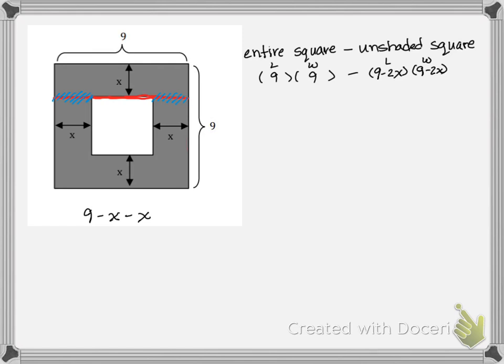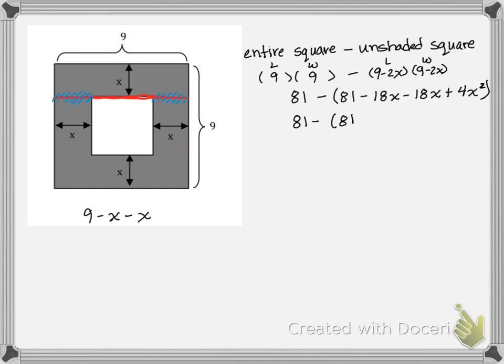So now we're going to simplify. We get 81 and then minus, and when we multiply, remember that this needs to be in parentheses because we haven't addressed all the operations outside the parentheses yet. We haven't addressed that subtraction. And so we get 81 minus, whoa, not 2x, sorry, 18x minus 18x plus 4x squared. And then we'll combine like terms inside the parentheses.